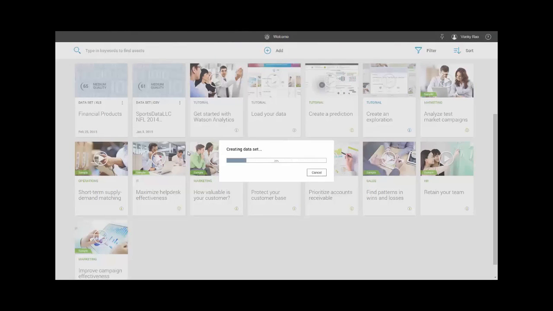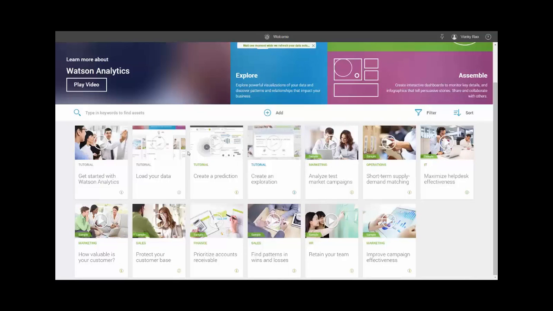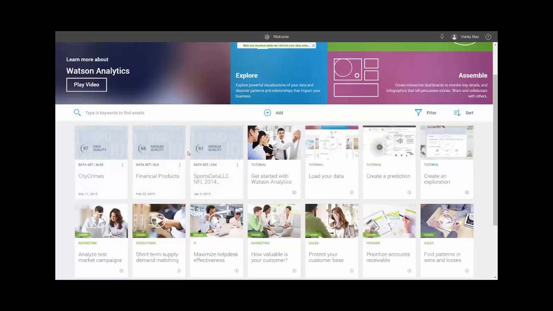Now, one thing to point out here is that even this upload process of the data is an intelligent process. It is not merely uploading the file. It is also doing a number of statistical calculations to look at the health of the data and returning a data score. In this case, you can see that the data score of my data set is high. It's given me a score of 97, which indicates high quality. So as a user, any decisions I make on this data set can be more informed since I know whether I'm dealing with a low quality or a high quality data set.